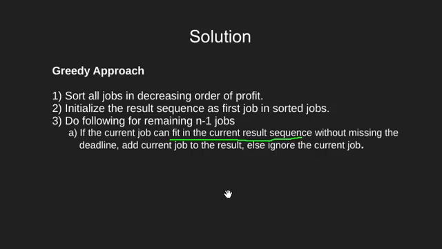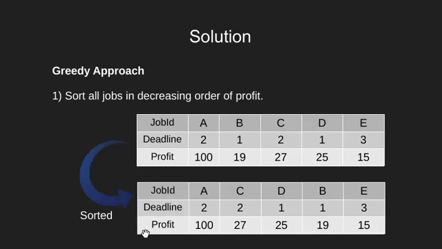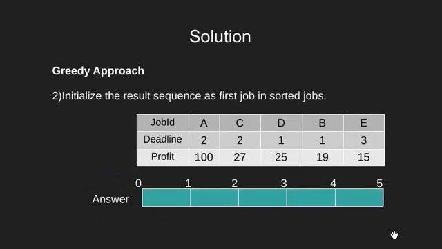Let's see these 3 steps in action on a sample input. The first step is to sort the jobs in decreasing order of profit. Here we have our input, and after sorting the table looks like this. In the next step we schedule the first job from the sorted table. The first job has a deadline of 2 units, so we can schedule it from 0 to 1 second or from 1 to 2 seconds. We schedule jobs as late as possible, because scheduling earlier could prevent a more profitable job from being done. So out of the two possibilities we choose the interval 1 to 2 seconds.